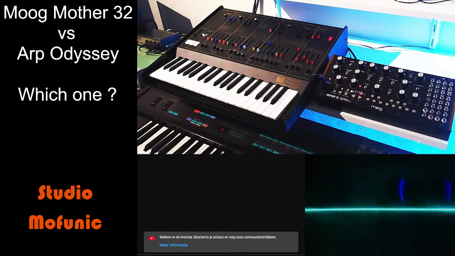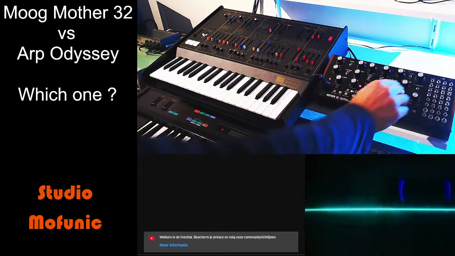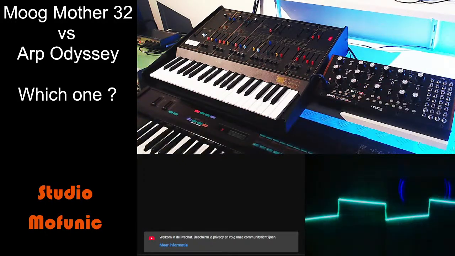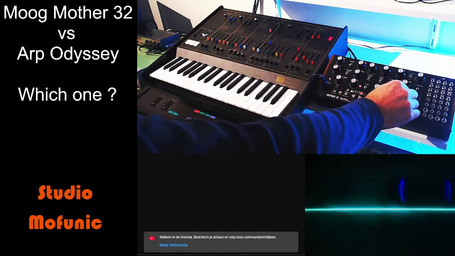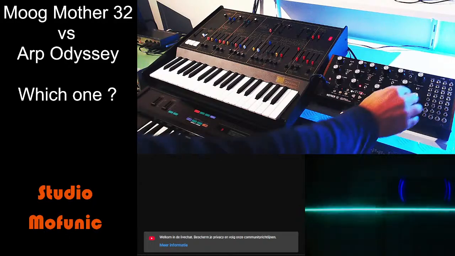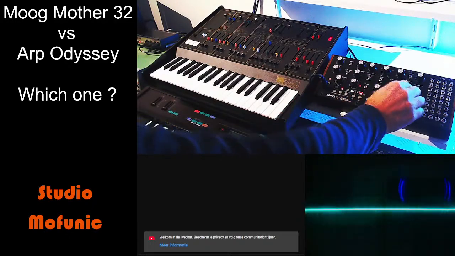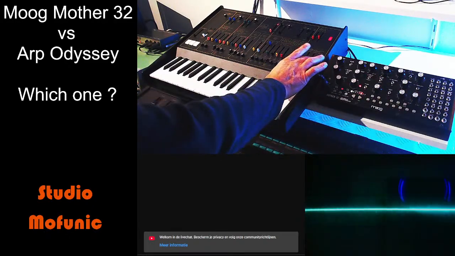More, longer. Maybe a little bit shorter. This one shorter, this one longer.